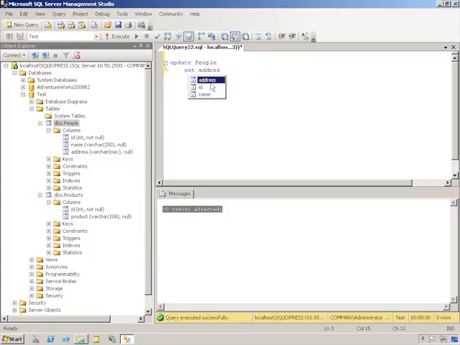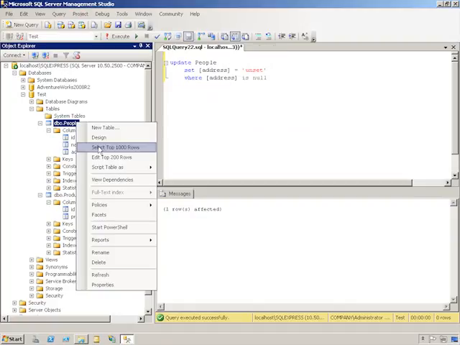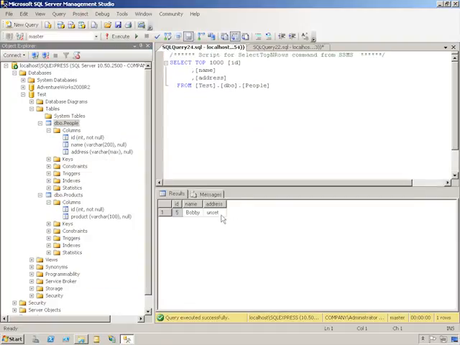Let's set address equal to the word unset, where address is null. And again, because SQL Server is color coding address, it means it potentially sees that as a special keyword. So I want to enclose it in square brackets just to make sure that it doesn't do anything unusual. We'll run that. One row affected. Let's query these results back out. And now we can see that address has been changed to the word unset. Unset doesn't have any special meaning to SQL Server. It's not like null. Unset is just a word I put in there because it has some meaning to me as a person.